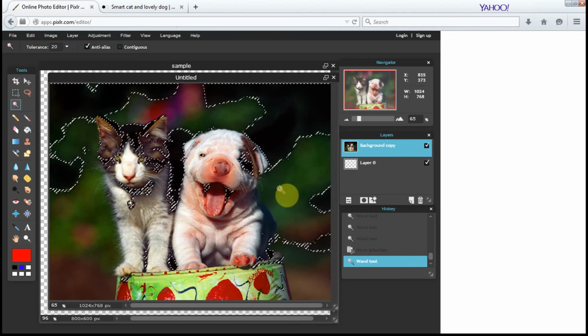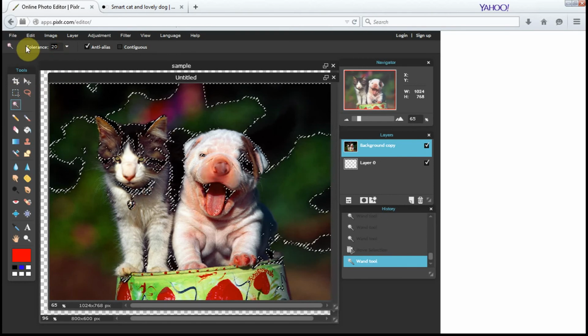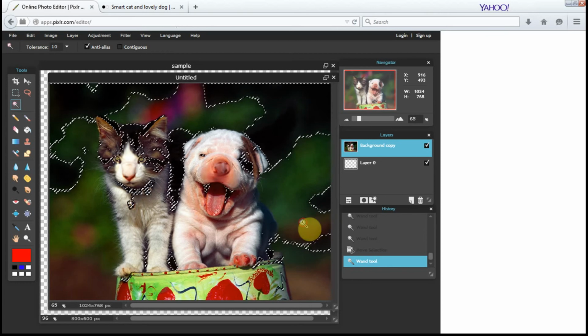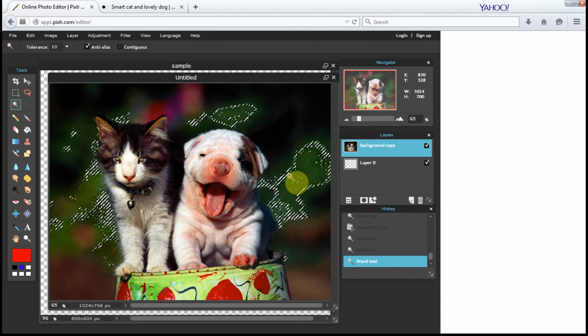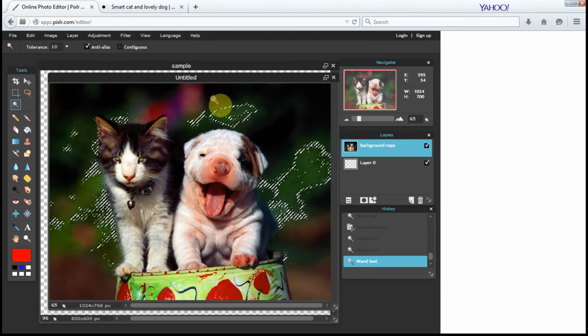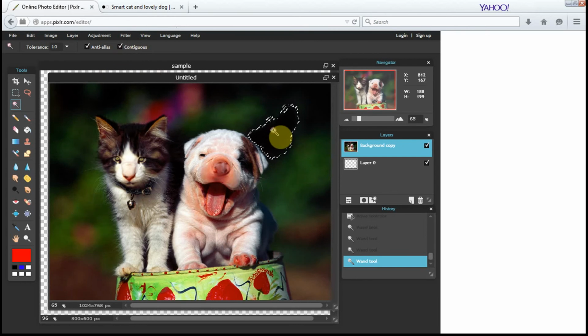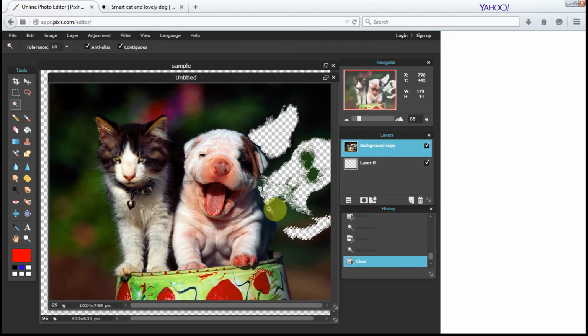So let's say our magic wand doesn't work. I could go through and select certain areas using the magic wand. In this case, it's not working so great, but I could delete some of these out based upon their colors, so you can kind of see what this would look like here. Notice that I can delete them out based upon their color.